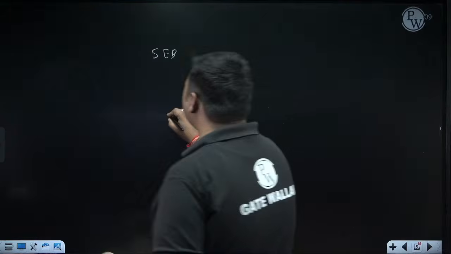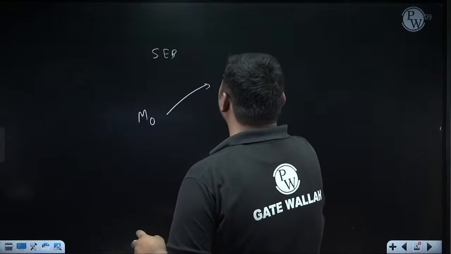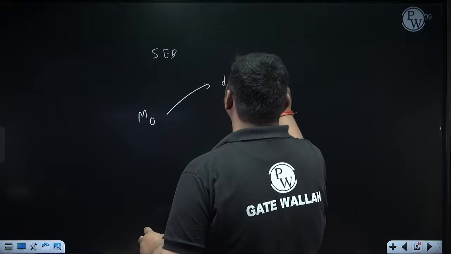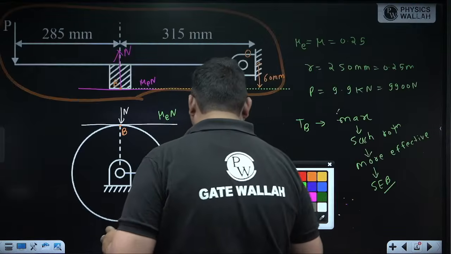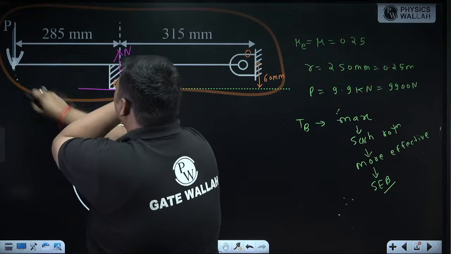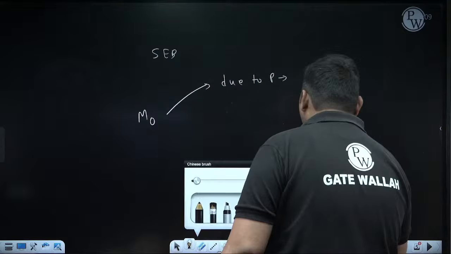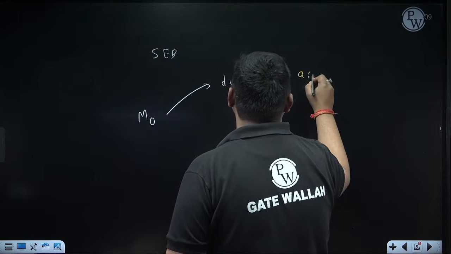So right now, if you see the moment about fulcrum O in the FBD of the lever due to braking effort P, right now only see the direction. Due to braking effort P, the direction is known. Braking effort P is like this, and its direction of movement about O is rotating like this, which is anti-clockwise. So right now the moment of braking effort P about the fulcrum is anti-clockwise.